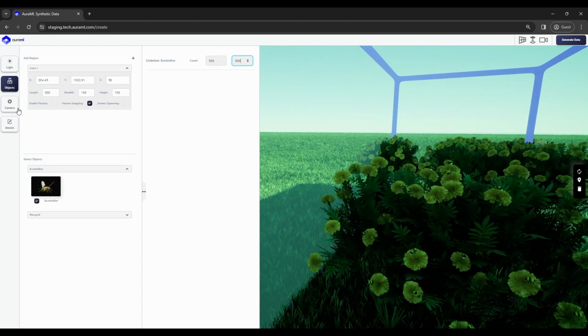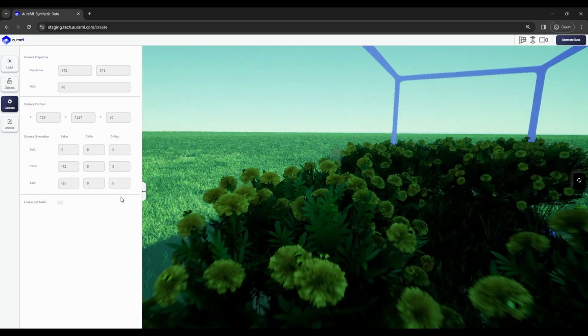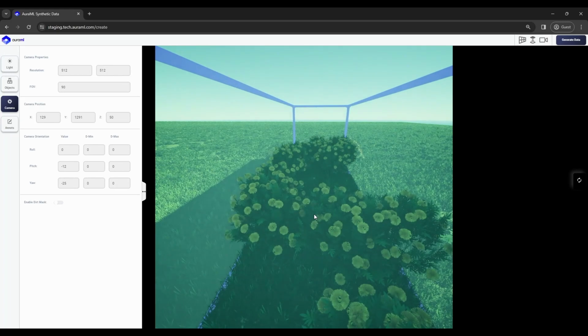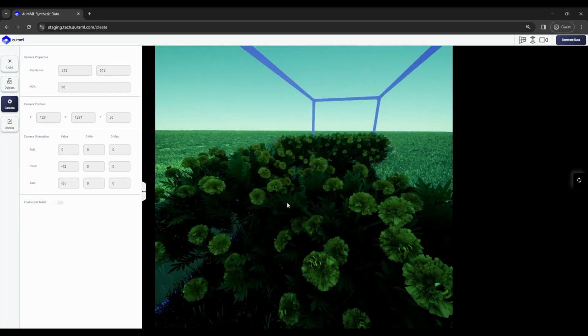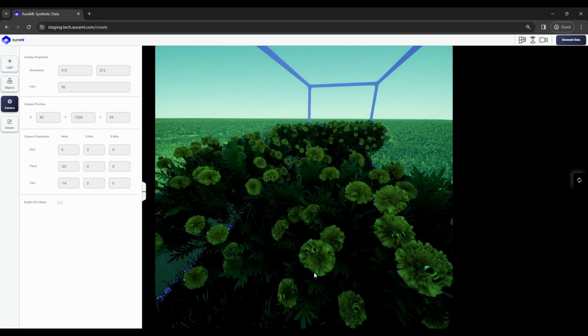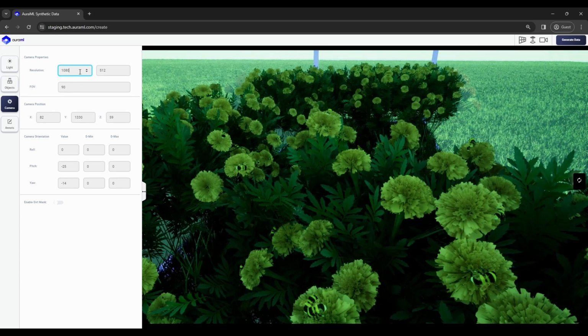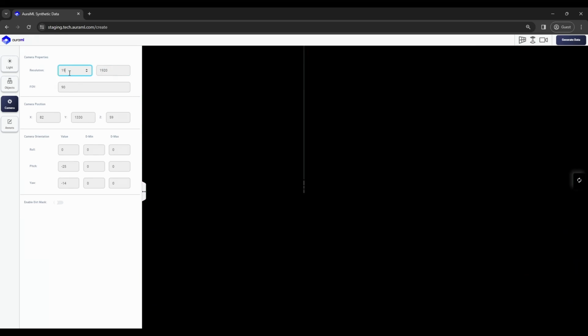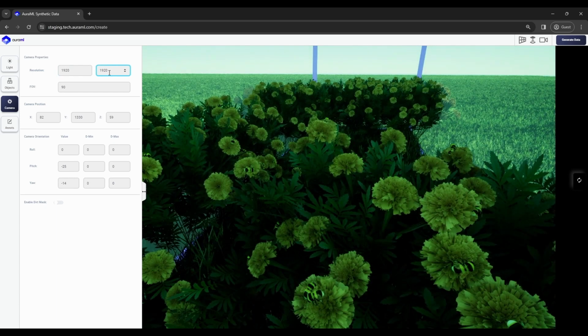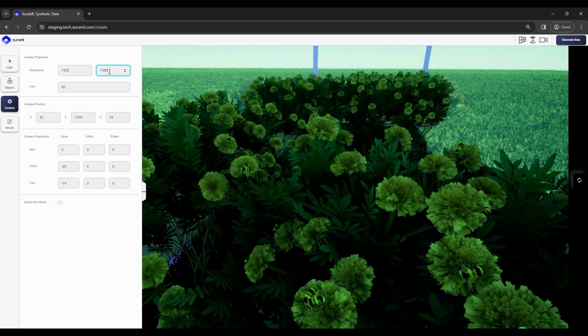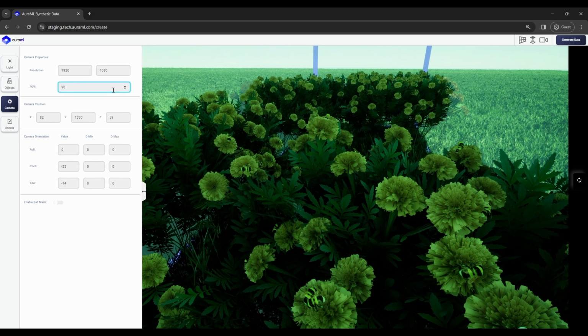Now in the end, we can simply move to the camera tab, right? And we have to place our camera near the place wherever we want to capture the images, right? And this is the most suitable place for me, like the flowers are coming and the bees are coming, right? Now what else can we do in this camera tab? There are resolution settings. Let's take a standard resolution: 1920 by 1080 is the correct resolution, right? And we can also set the FOV, the field of view.